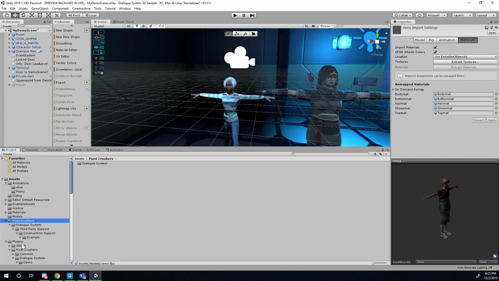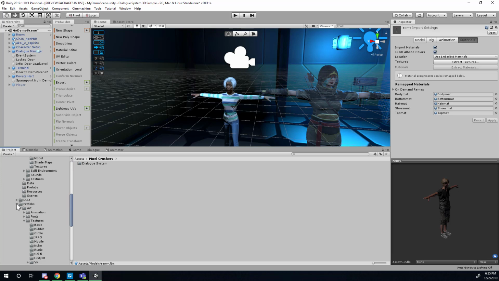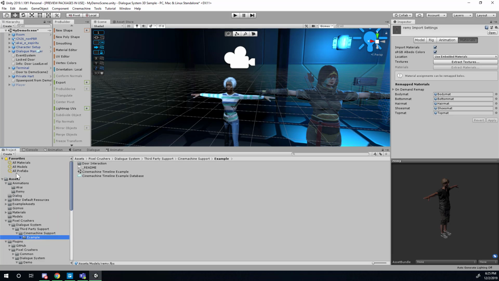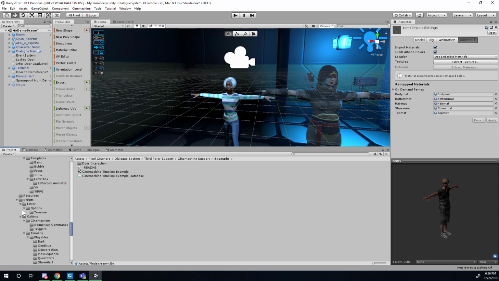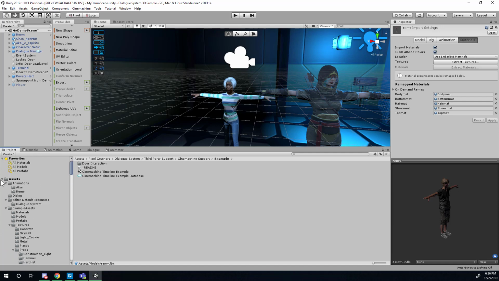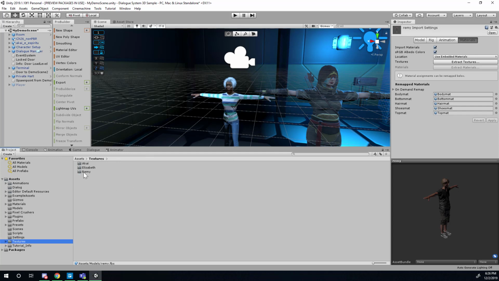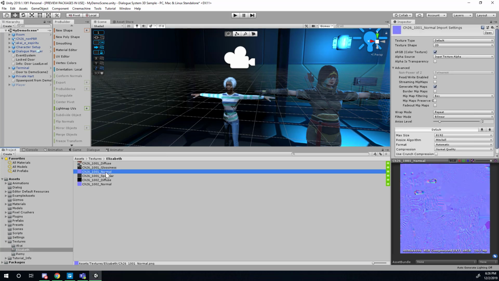So let's actually go look at her textures real quick. This is getting crazy. So when you get stuff opened too far and it's hard to figure out how to navigate your project, one trick, I believe, is if you hold Alt and then click that arrow to collapse it, then you re-expand it, you can see everything has been collapsed. Whereas if I hold Alt and click it again, it will expand everything, and then this is kind of the nightmare I was dealing with before. So anyway, hold Alt, click it, and that collapsed everything. And now I can find textures really easy. And then here's Elizabeth, and I wanted to check the normal here.